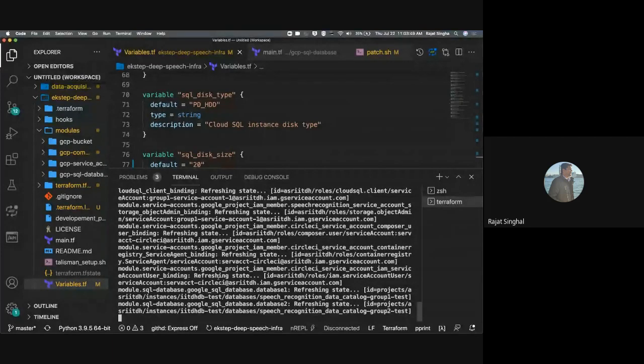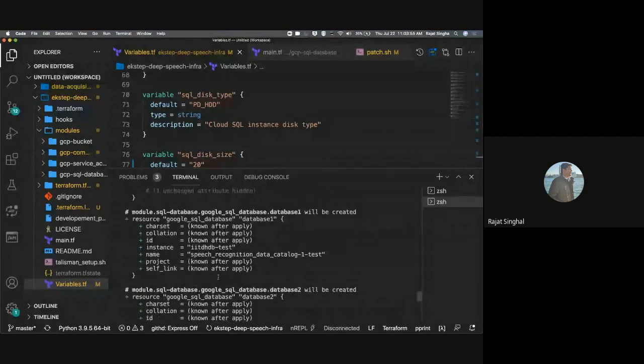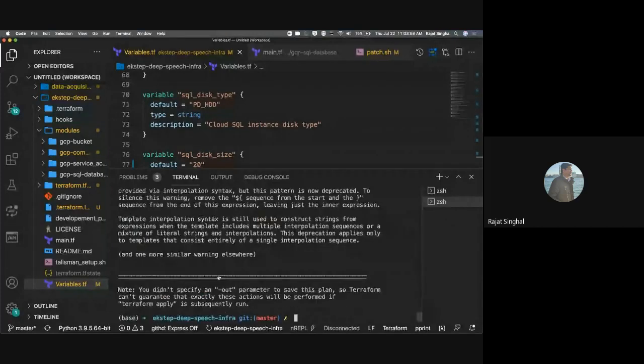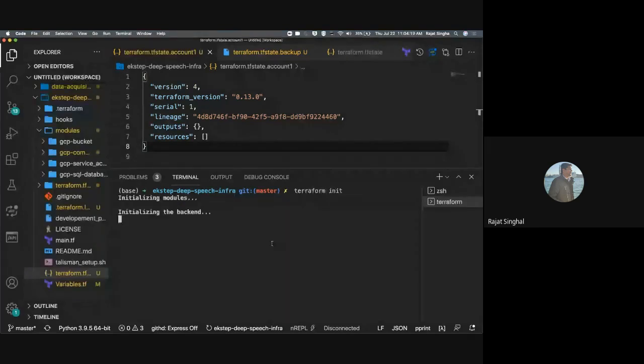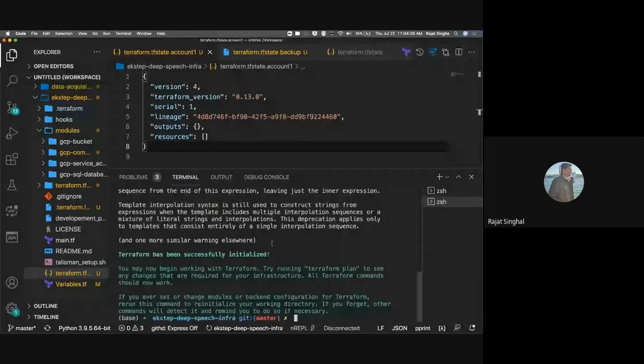I think the problem is I ran it for other accounts, so I'll take a backup of this TF state file because that was for another account. I'll do Terraform init. Terraform init will initialize it with the initial state. If I do Terraform plan now, I think it should give me the right result.